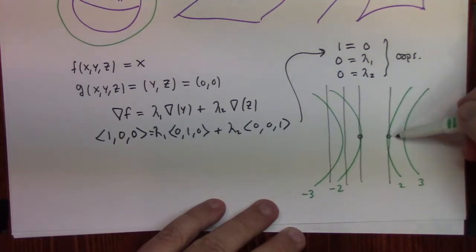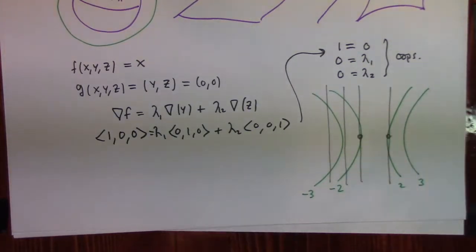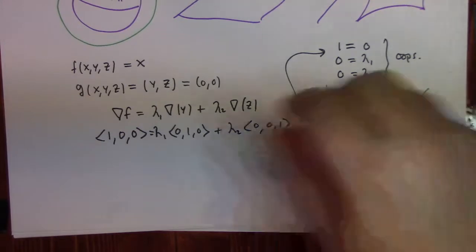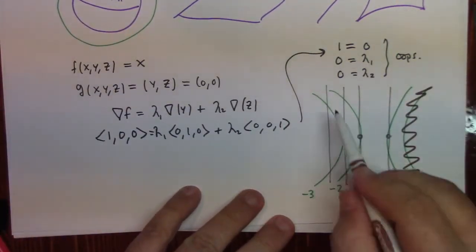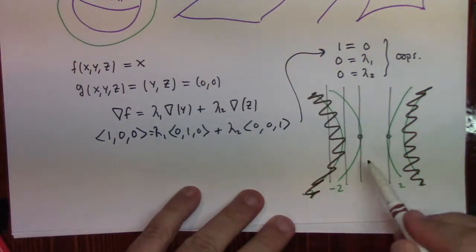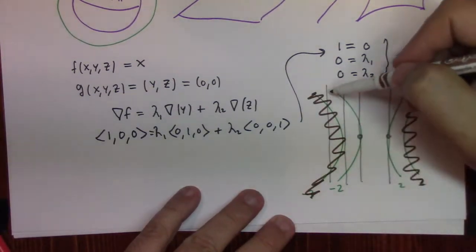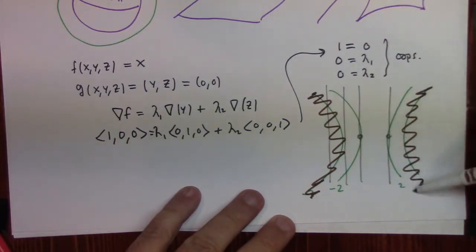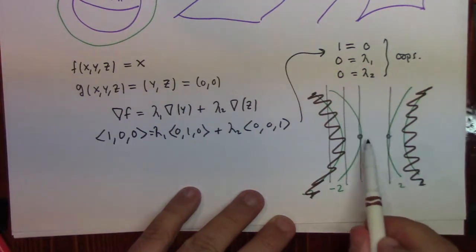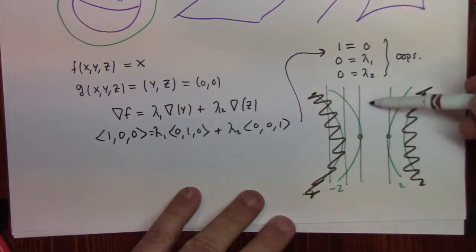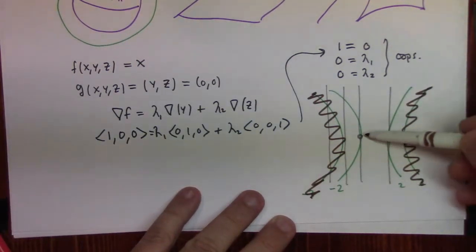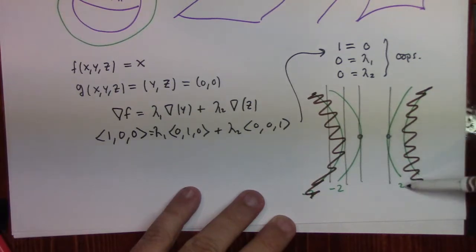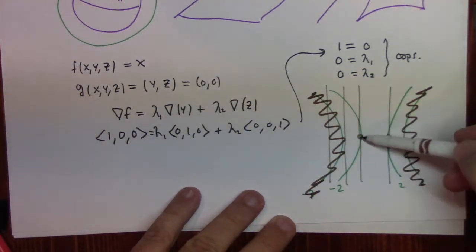Oh, I'm sorry. I should just pick, I'm an idiot. You guys already knew that. Let's see here. So scratch the 3's. All right, so the constraint curve in this case is this hyperbola, which opens up like that, right? If your objective function is x, then the gradients are going to line up here and here. So it's going to make it look like the minimum's -2 and the maximum's 2, right? That's what the method of Lagrange multipliers would say.